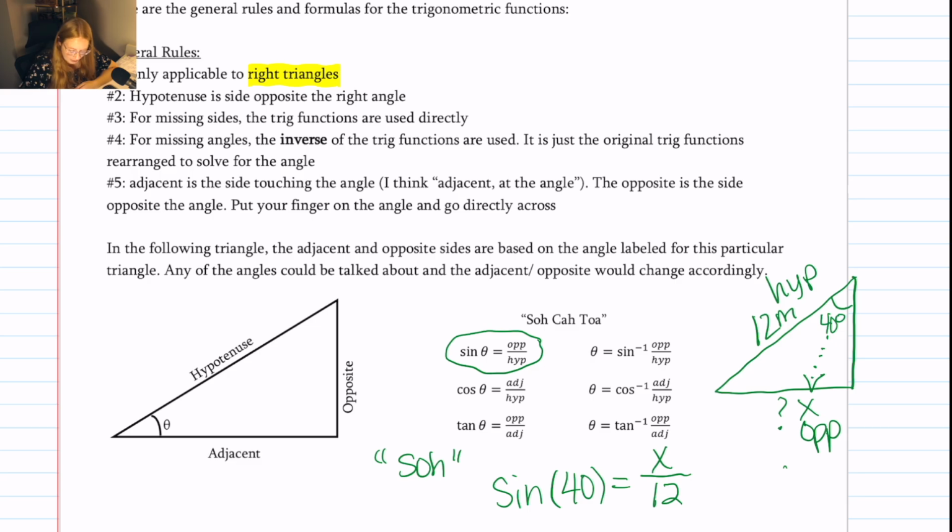And from there, even though we do have that sine, it works like a regular algebra problem. I need to get x by itself. So to do that, I need to get rid of this 12 and move the 12 over. Well, if it's being divided by 12, I'm going to multiply by 12 on both sides. And so it looks like 12 times sine of 40 equals x. And that's all I need to type in my calculator. And again, it's just a button. So we're going to do 12 times sine of 40. And it looks like x is equal to 7.7 meters.